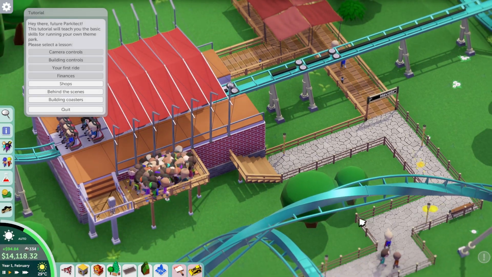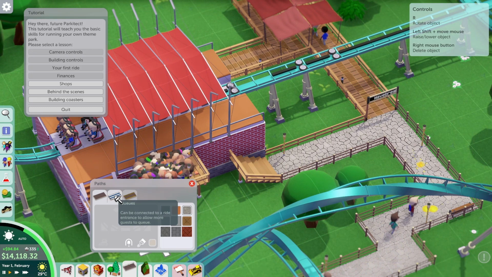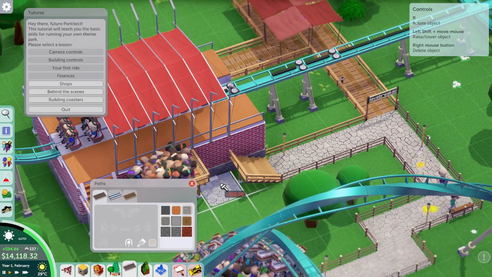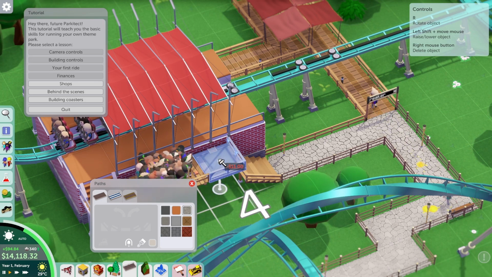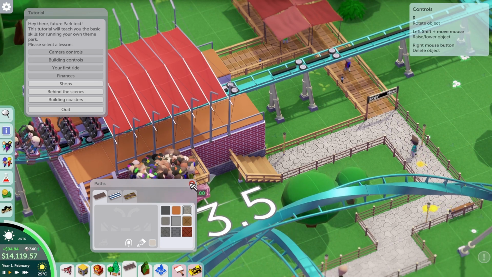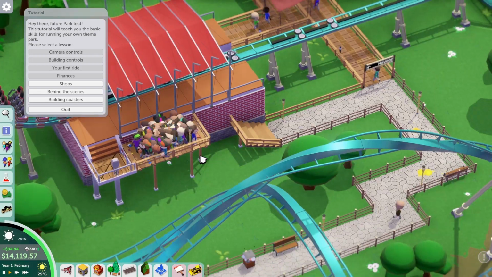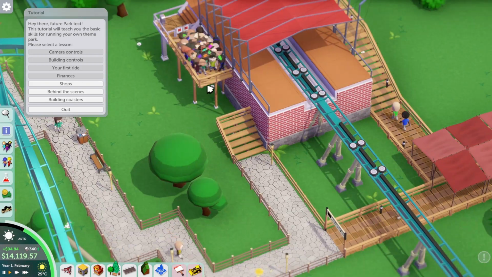Oh, I see, this is an issue here. Alright, so I want to raise this. How do I make a path that's there?